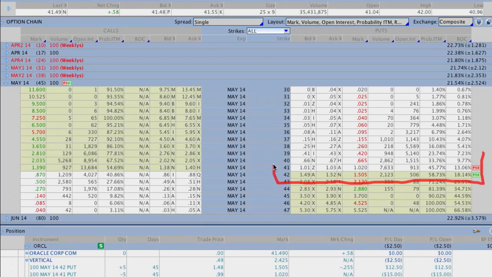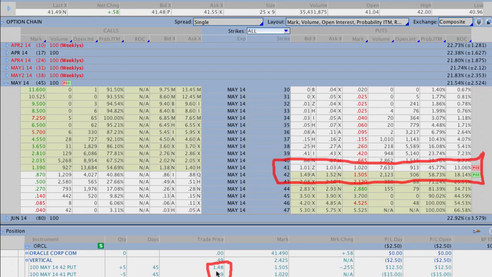So you'll see that our first strike where we bought is indicated by the green tab, and that is the 42 strike puts. So we bought those, and then we sold the 41 strike puts to help finance a part of the purchase of the 42 puts. So at the end of the day, you'll look down here in the bottom, and you'll see the actual prices that we paid versus different than where the market ended up at the day.